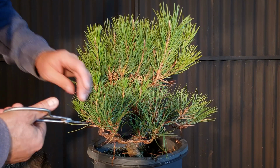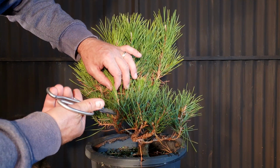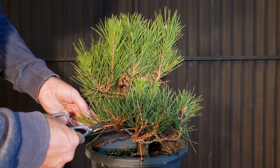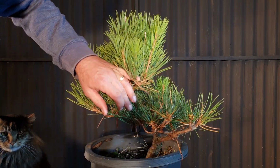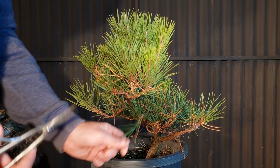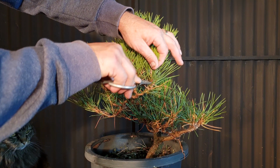I did do that in sort of late summer and it responded well, whereas this, we're getting into late autumn, almost early winter. Definitely the wrong time of year to do it. If you're in a really cold part of the country or another country, definitely don't do it during autumn. This is probably best done if you're in a colder climate and you're trying to get the second flush, or at least trying to get the buds for next year to form without elongating too much. Because what happens if you leave it go for a whole season, you'll get too much elongated growth.